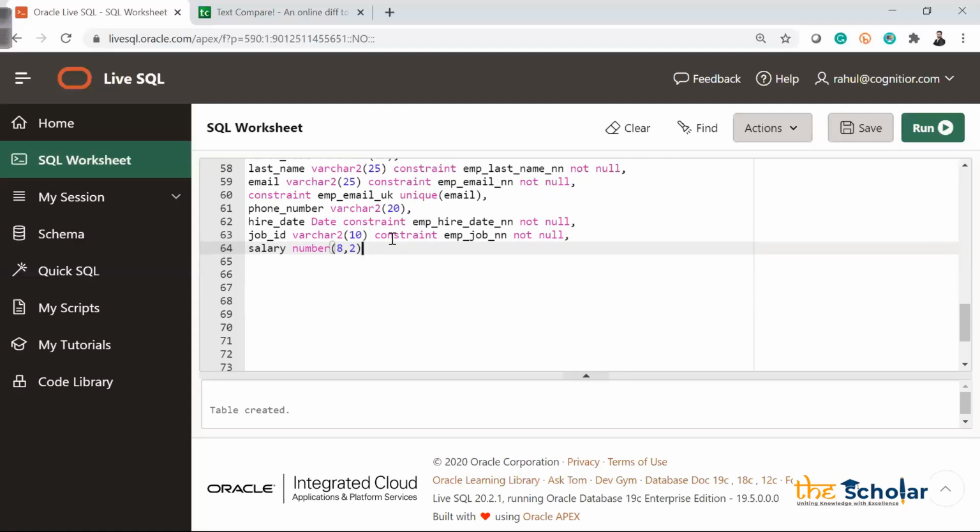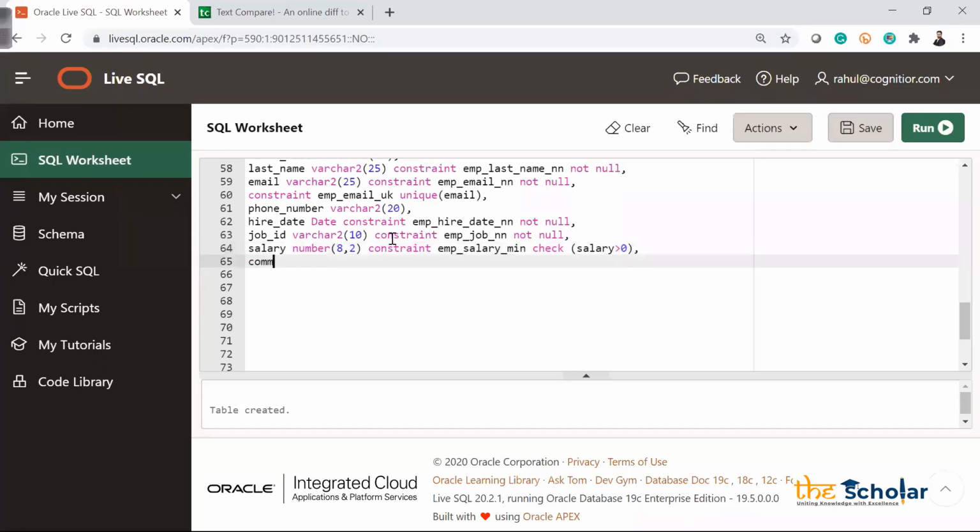So I will apply one more new constraint which we are talking about today, is constraint emp_salary_min check constraint. I want to check whether salary is greater than 0 or not. So if you try to insert a record where salary is negative or 0, what will happen? It will not insert the record, right? I'm checking while inserting the record. We'll see that once we start inserting the records in the tables.